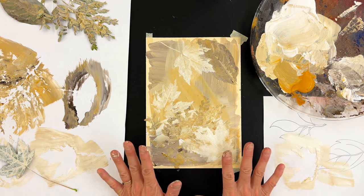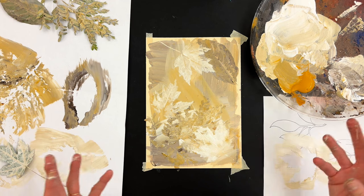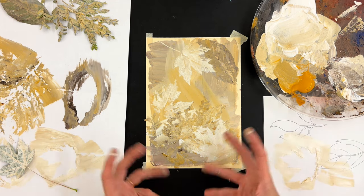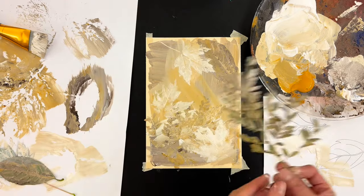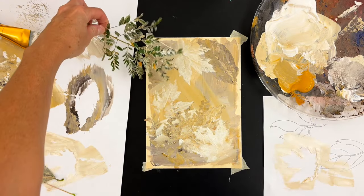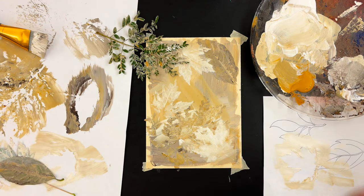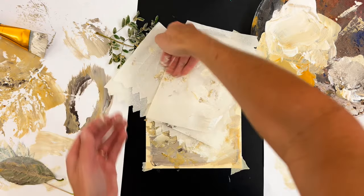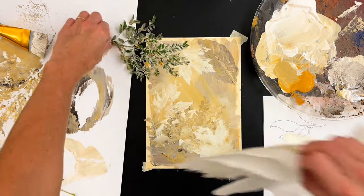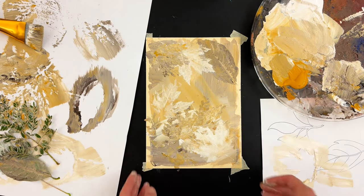Now I'm going to wait for this to dry, and then I'm going to add some of my own paint and pencil and all kinds of different mediums to go with this. So I'll be back with you. I decided to add a little more right there. I was just thinking some of that there, and just a kind of faint little print. All right, and let that dry.